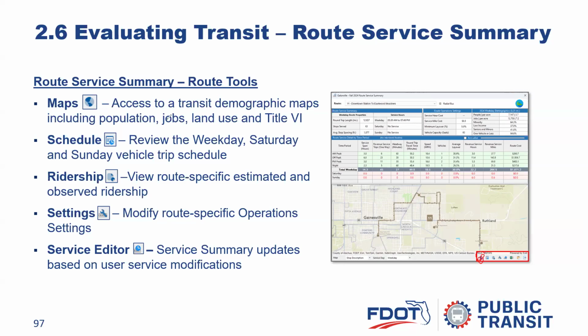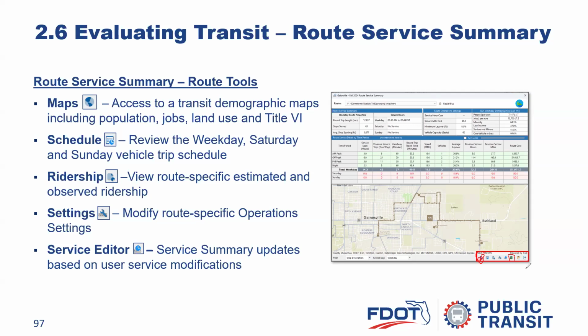So if you're trying to build a transit route profile for any one route, you can quickly get to a lot of information about that through this toolbar at the bottom, including a template. If you see this Excel button here, that is a template that allows you to fill in all kinds of information about this route that you can include in a route profile. So it's essentially a template for building the route profile for the route.